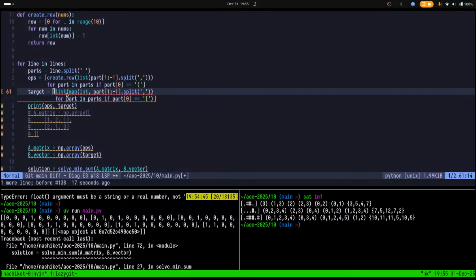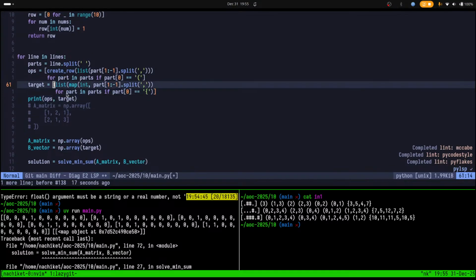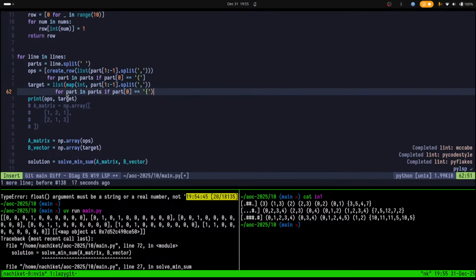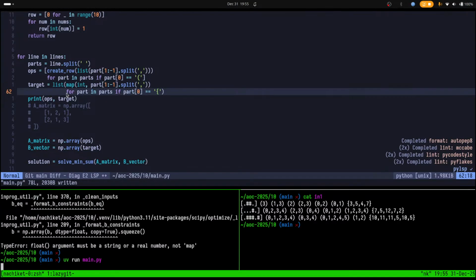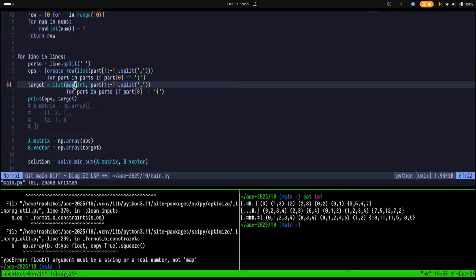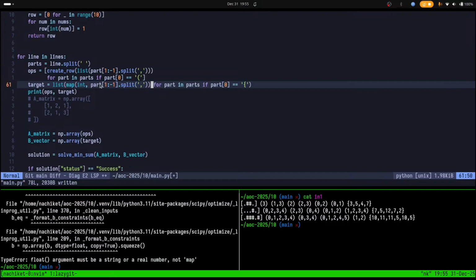Where was I? Remove this. Then this should also fail, but I need to convert this into a list one by one.